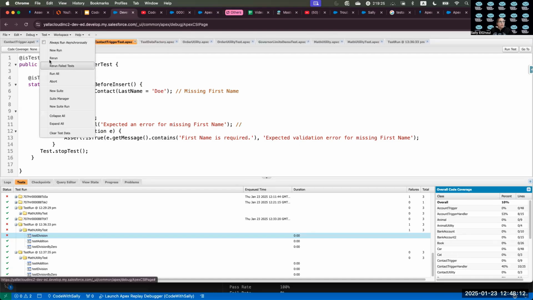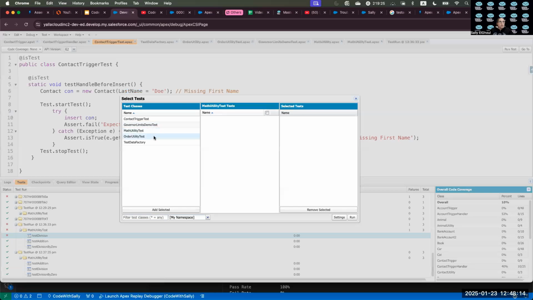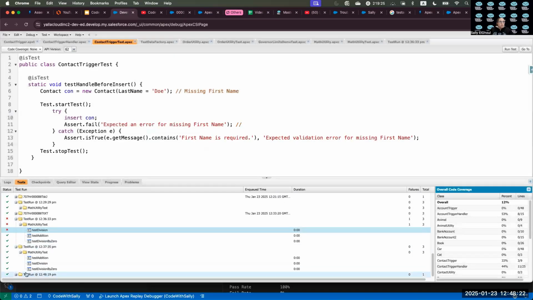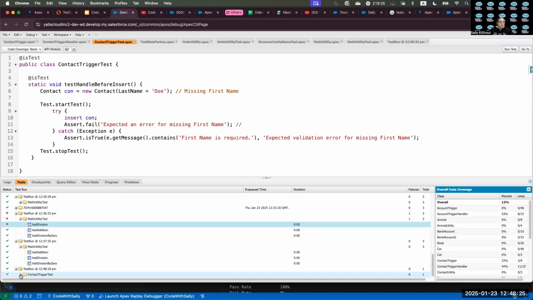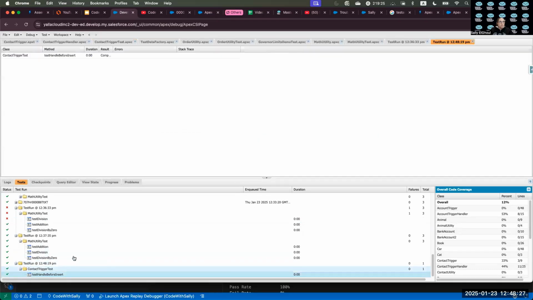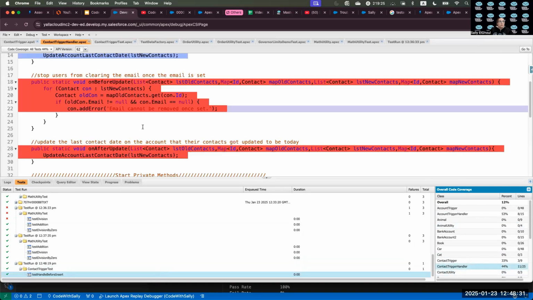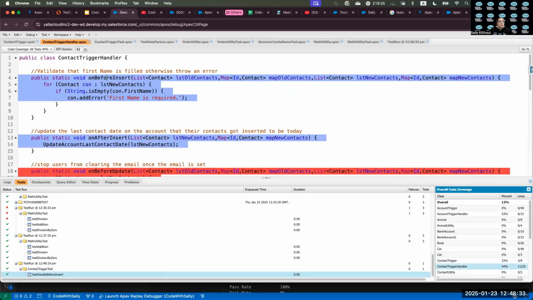So if I save it here, let's try it together. New run and contact. I have only one method now. It passed and got executed, with no issues. If I go to the contact trigger handler, you'll find that only the before insert is now covered.